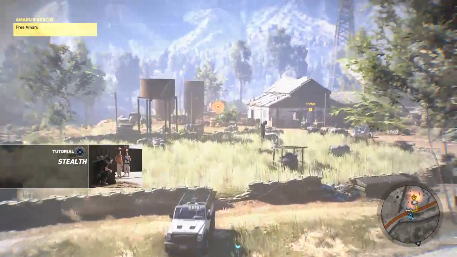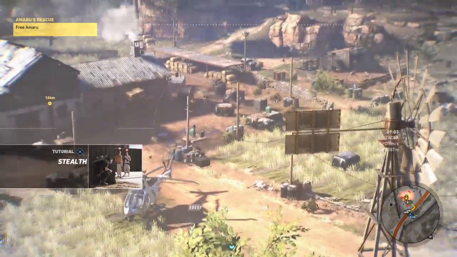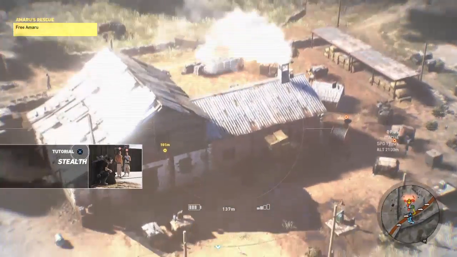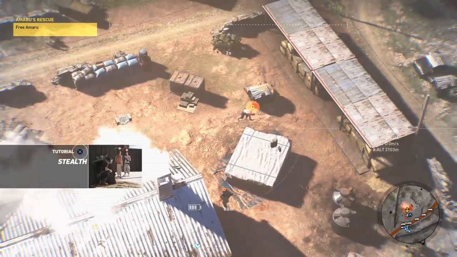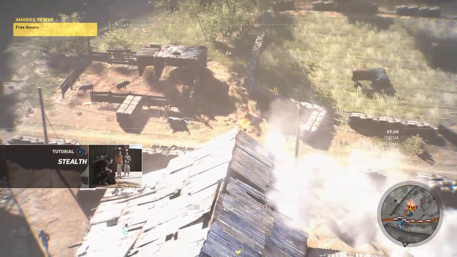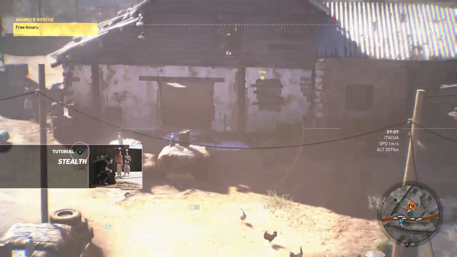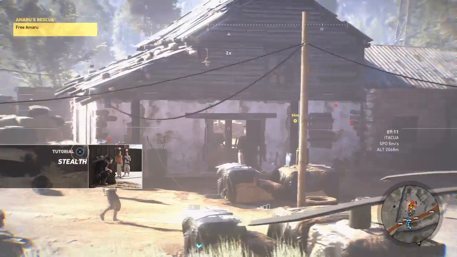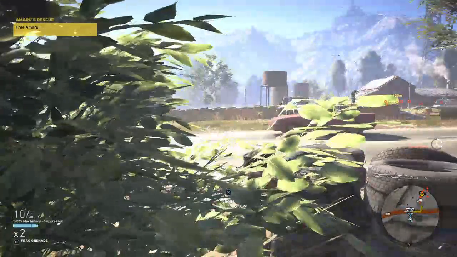ID your targets. If Amaru gets killed by a stray round, Operation Kingslayer will be dead in the water before it even starts. Let's go. Marked. It's a little close to civilians.